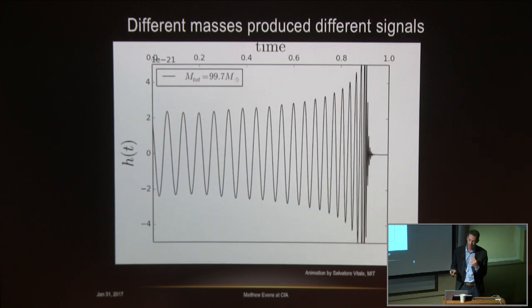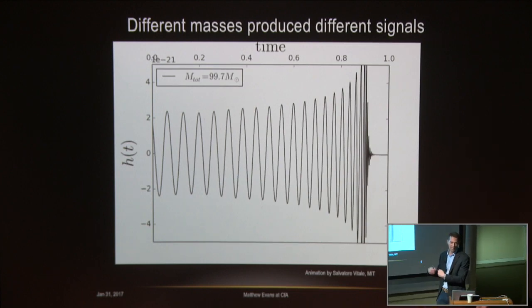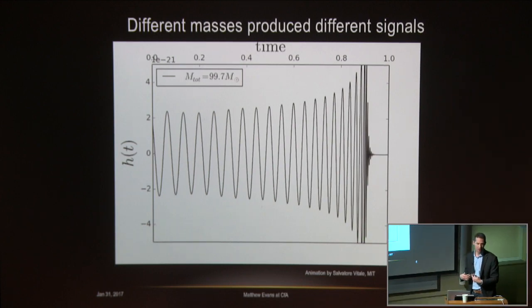Okay, so the idea here is just to say that we figure out what our source parameters are by solving an inverse problem in which we measure some waveform, and then we match that to a relativity calculation, numerical relativity for this part, post-Newtonian for this part. And that lets us back out the parameters of the source from the waveform.